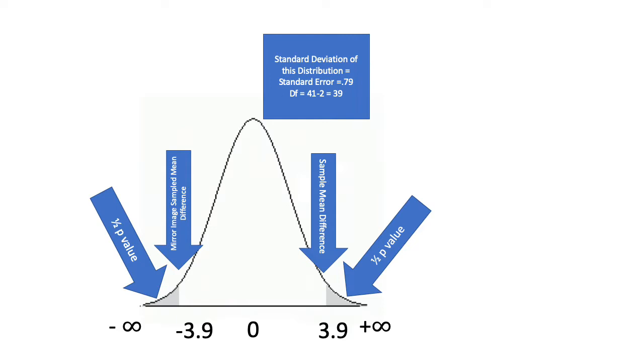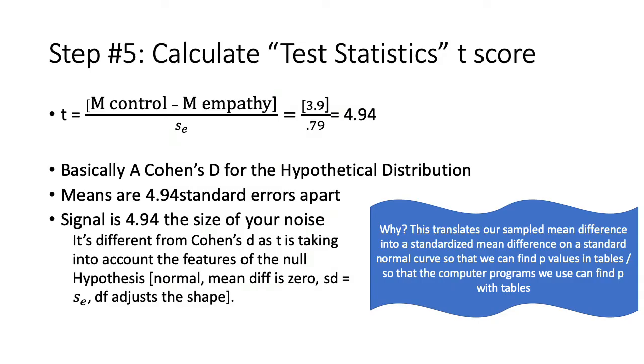Okay, so we put our sample means on the problem. We identify the area of P. I'm putting the degrees of freedom and the standard error on this problem just because that determines the shape. I'm not making you change the shape. This bell-shaped pizza is a bell-shaped pizza. We got to calculate our test statistic, and because we already calculated standard error, it's not that bad.